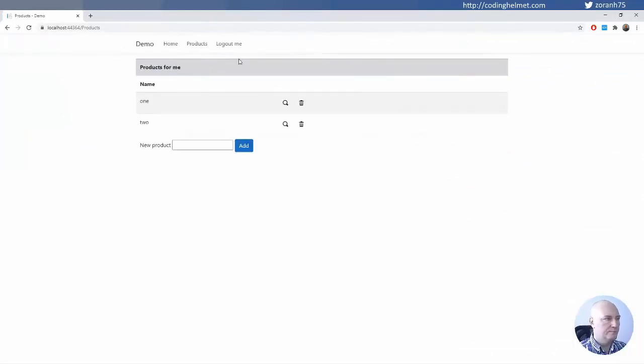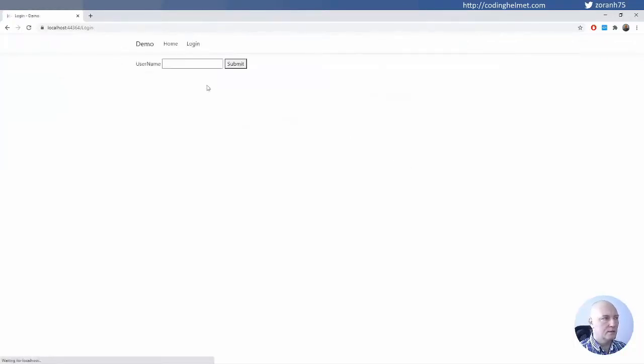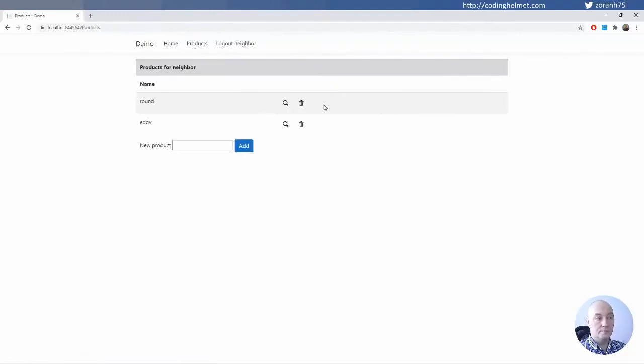Nothing has happened that I can see. But when the neighbor comes, the first product, that square one, is missing. I have successfully deleted somebody else's object. And so I have another security bug.